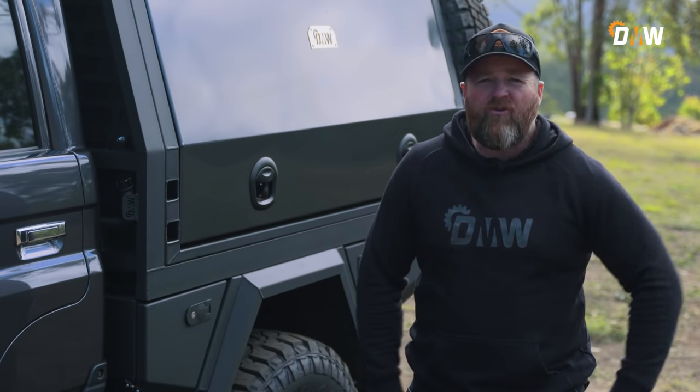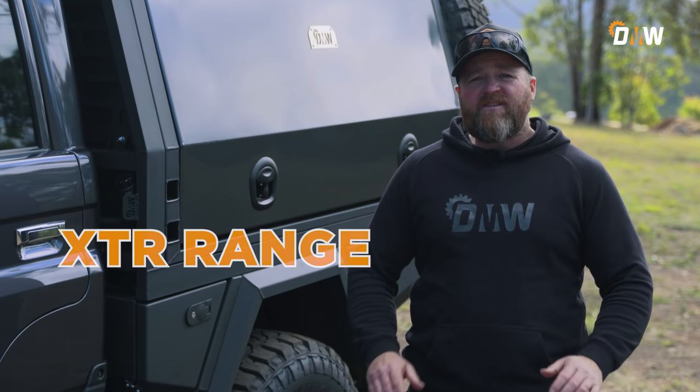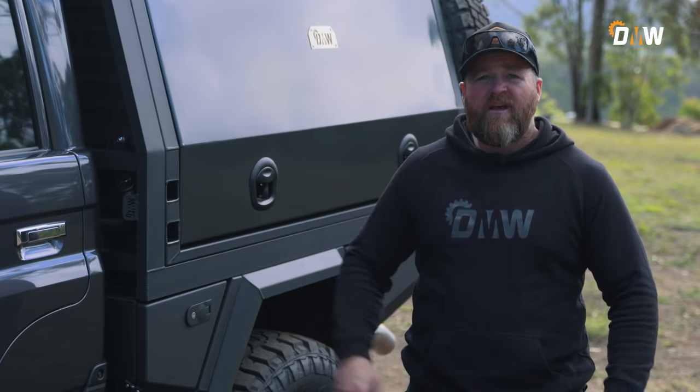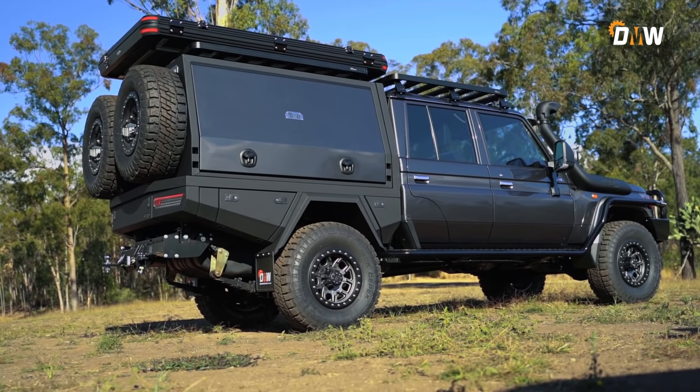This is our brand new tray and canopy design, and it's called the XTR range. Now these are to suit all dual cabs on the market, not just the 79 series. These are super cool, they're super lightweight, and I can't wait to show you around them.